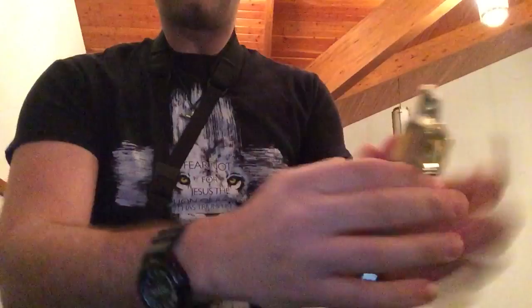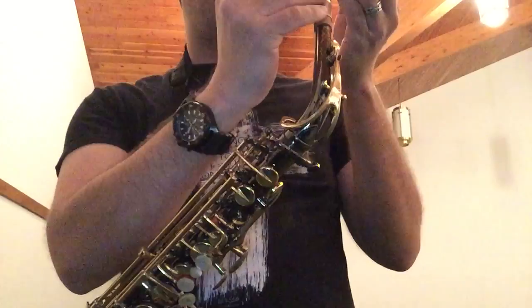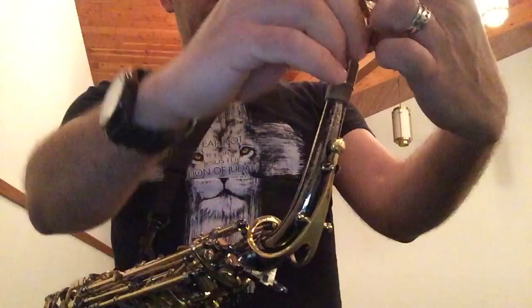I'm trying to do this fast so you can hear the difference. Now here is a softer, what I'm calling a softer, Fibracell size 5. Now I personally like harder reeds because I feel like with my way of playing and sense of expression, it gives me more room for versatility of expression.